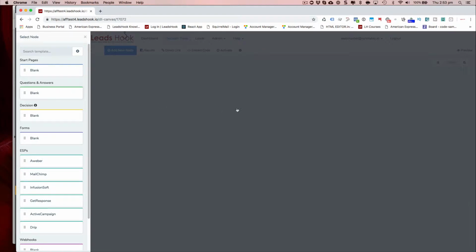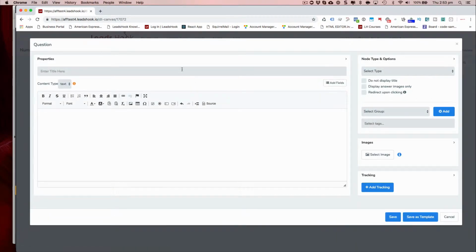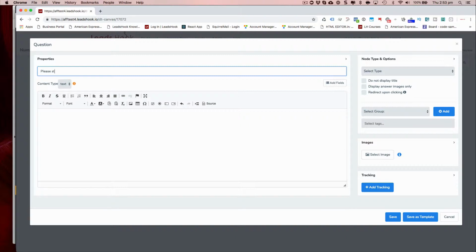So what I'm going to do first, I'm going to just create a simple decision tree, and I'm going to call this business need. Just making this up on the spot.